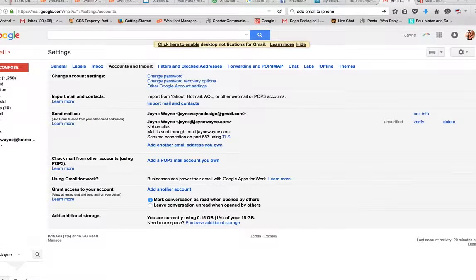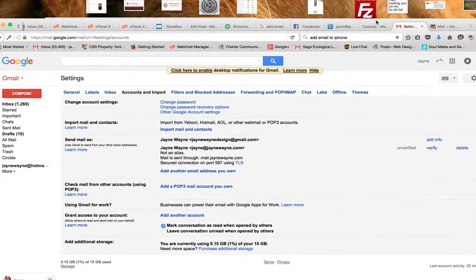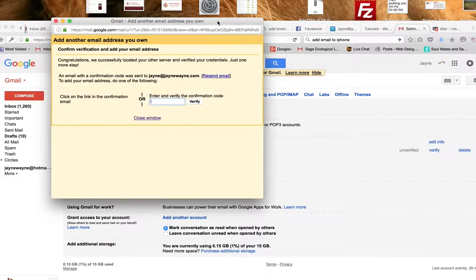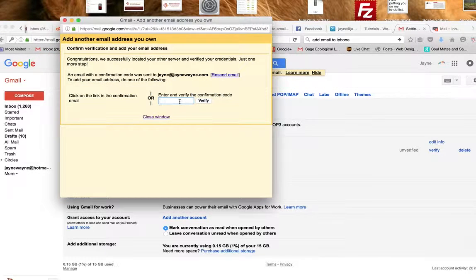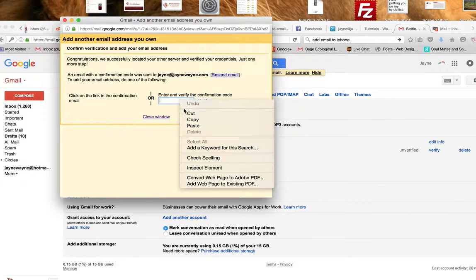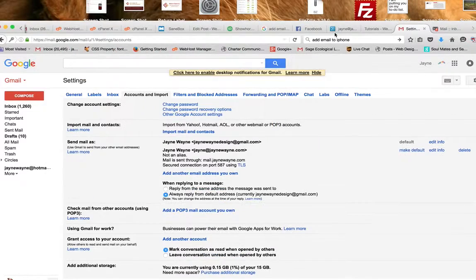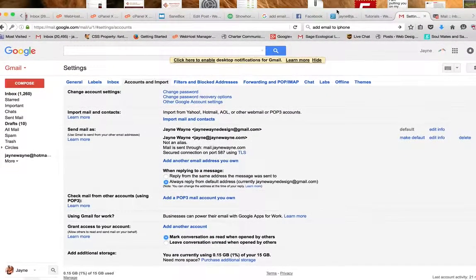Go over here to my settings, and actually this is a nice little tutorial because notice that when I was moving around on my browser, this window was placed behind. So I'm going to click on that to bring it to the forefront and edit, paste that code in there. Okay, verify it. So now we should be verified.